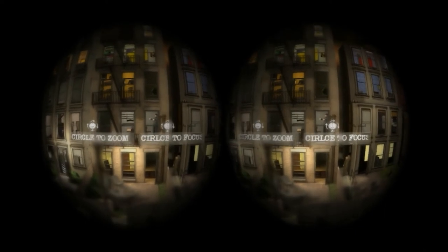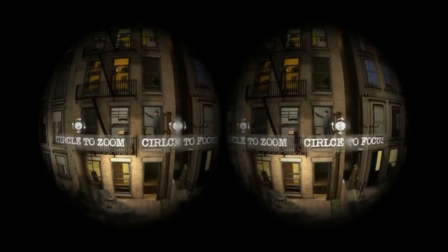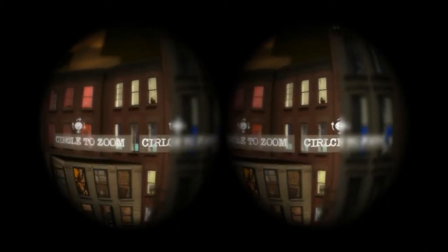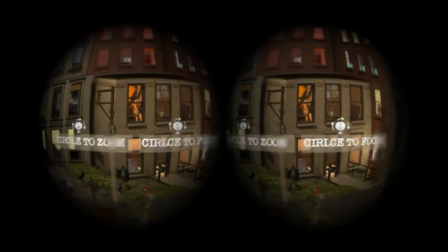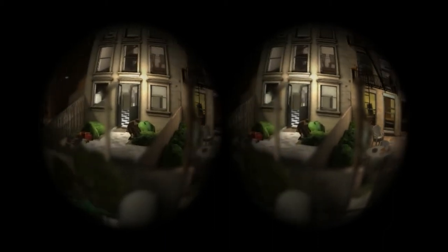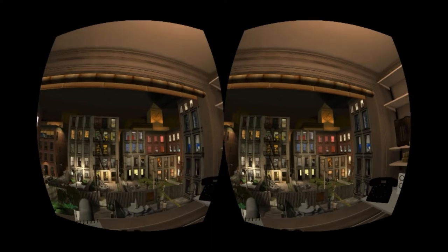The game is best played using a gamepad. Left trigger brings up your list of tasks and right trigger brings up your binoculars. You can rotate the left stick to zoom and the right stick to focus. This control scheme takes a little getting used to, but it feels natural enough. Having to adjust the focus adds a little more challenge and complexity to what would otherwise be a game of simply looking around.